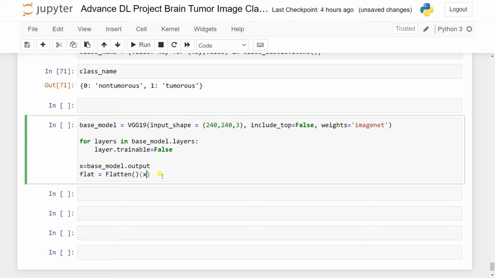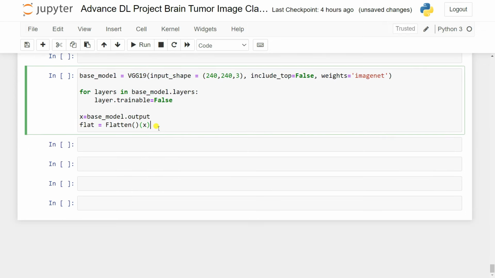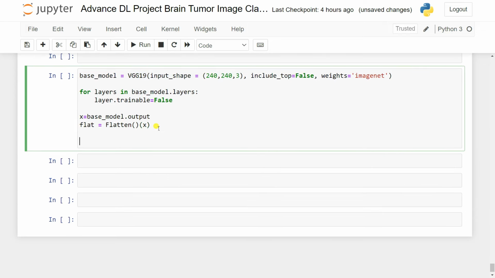Now what I am simply going to do is change this VGG19 and try to create here one classification layer, like a fully connected layer. You can see, just a classifier for the classification, because this is the classification task. So let's call it classifier. And we can add here one fully connected layer, so we can add here also a Dense layer.